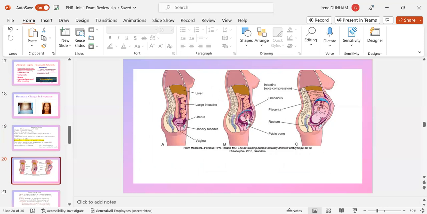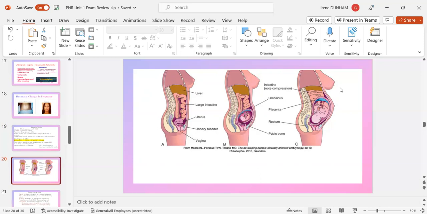And then here we've got our little fetus. Now we're growing. Here, remember, if we're 20 weeks gestation, we're at the level of the umbilicus. We're growing here, and here's our bone, and you can see how everything gets pushed up, right? You see the difference in this picture and this picture?